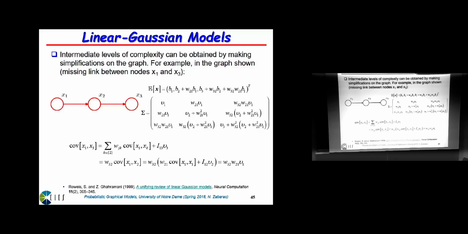And similarly, do check, for example, the covariance of x1 and x3. I have the formula here, so we don't have to go back and forth. This is the formula, where k are the parents of 3. The parents of 3 is 2. So it will be W3,2 times the covariance of x1 and x2. For the covariance of x1 and x2, you need the parents of 2, which is 1. So it will be W2,1 times the covariance of x1, x1, plus this delta function 1,2 times v2. This function is 0. So you get W3,2 W2,1, and the covariance of x1, x1 is v1.